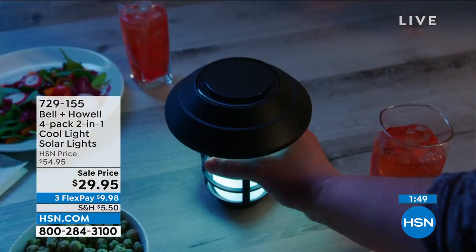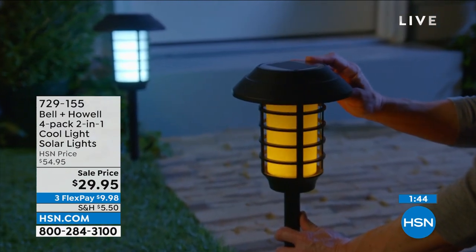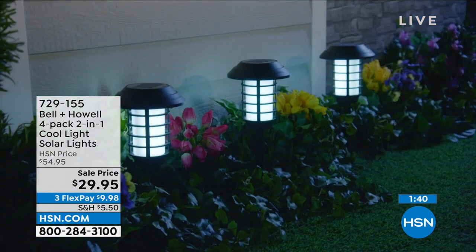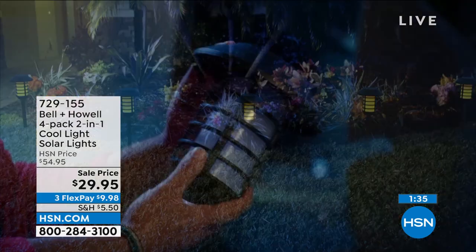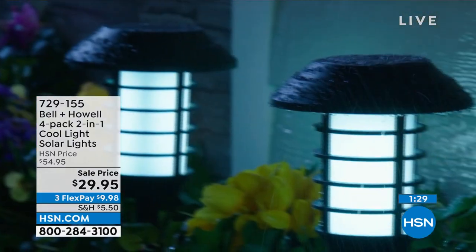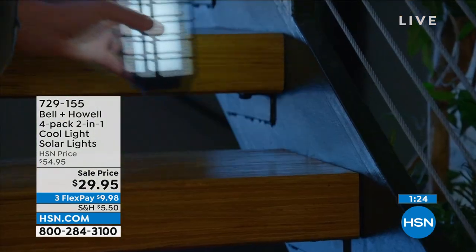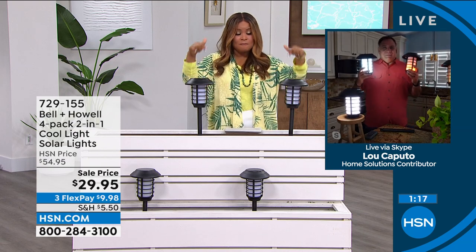Don't miss this price. We have sold these exact four pack of our solar lights for the price of $54.95. All it takes is a little cruise over to a home improvement store to see what you would pay for something like this. These solar lights can be very, very expensive. This is a sale. This is a bargain. This is going to be one of the only airings on the day for you to be able to grab it. So don't you miss it, because you know what happens when the price is cut this deeply, things go.